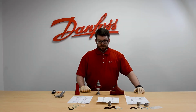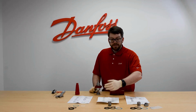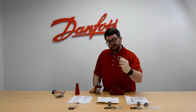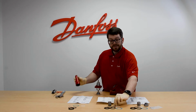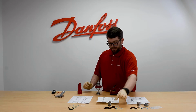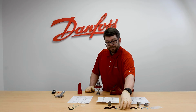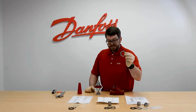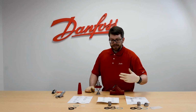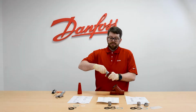For the repair kit, you will use the same replacement parts that we had in the inspection kit, which is the nylon gasket for underneath the seal cap, the aluminum gasket for between the packing gland and the bonnet, and the replacement fiber gasket for between the bonnet and the body. But in addition to this, we will also get a replacement packing gland.